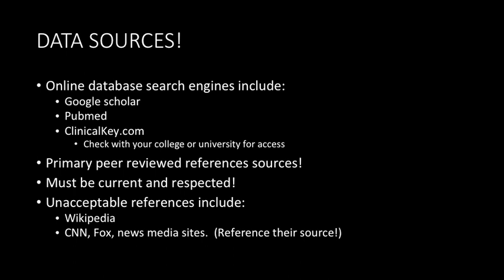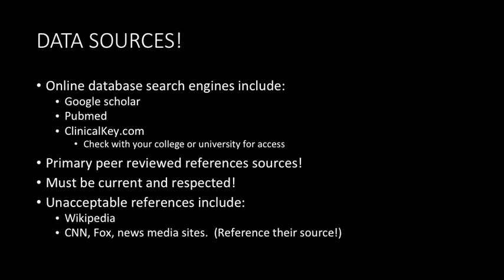And there are certain unacceptable references that you should never use. For example, Wikipedia. Wikipedia really utilizes the opinions or the information from multiple sources, and there's really no way to find out the qualifications of the individuals posting to Wikipedia. Therefore, it makes this data source unreliable. So you don't want to use Wikipedia.